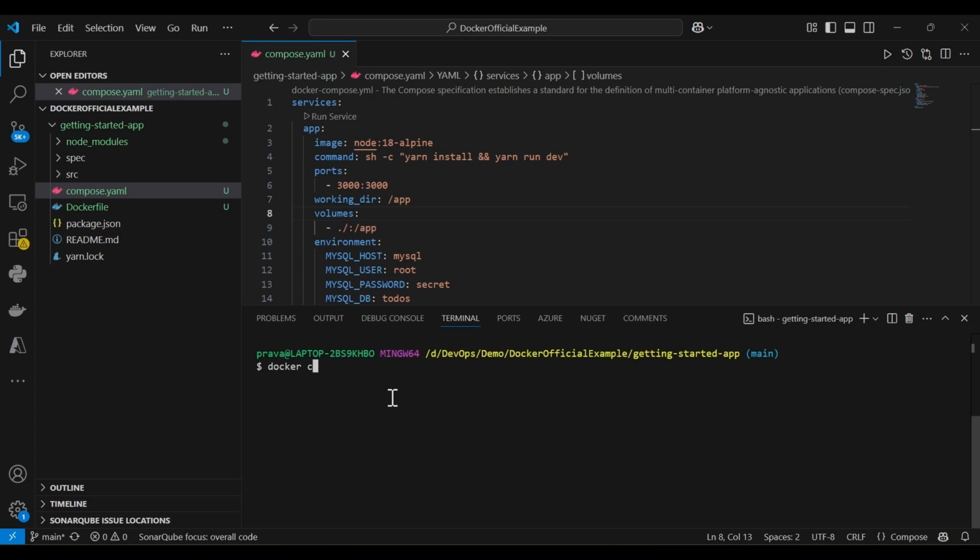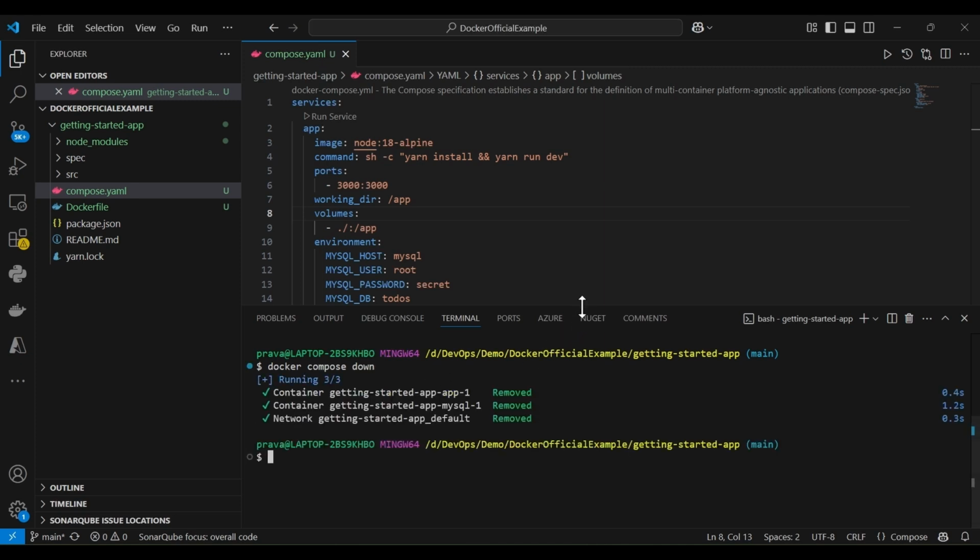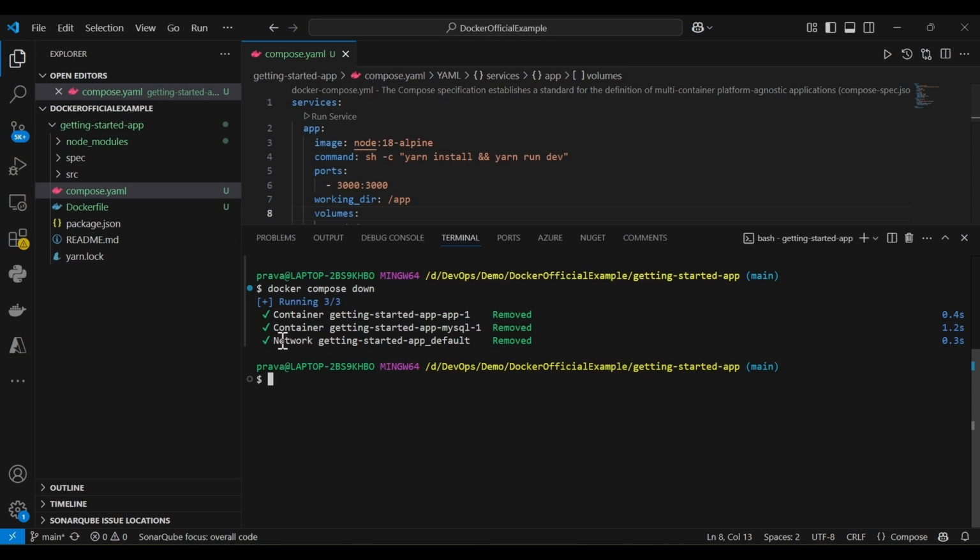Now let's bring down the application. Very simple, Docker Compose. For up we did up, and for bringing it down we will use down. Now this Docker Compose down will delete everything except the volumes created. So you'll see. Now see, it deleted the network and both the containers, but the volume is still there.